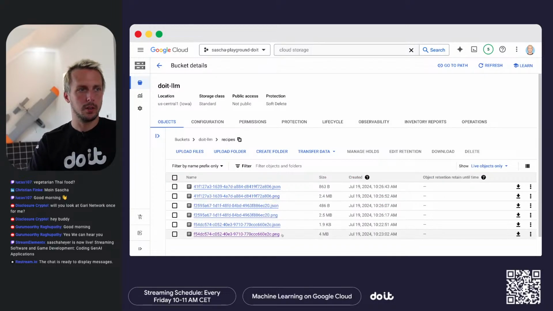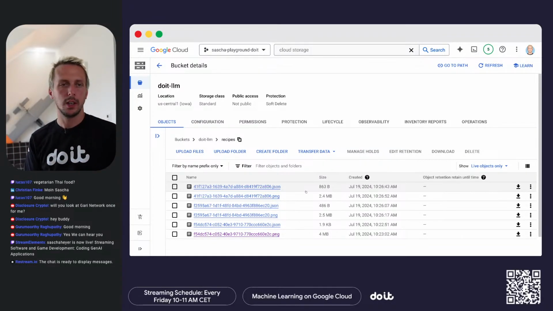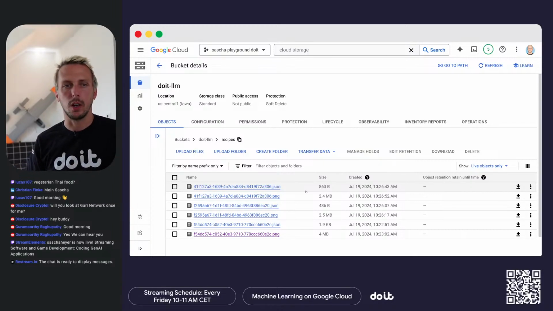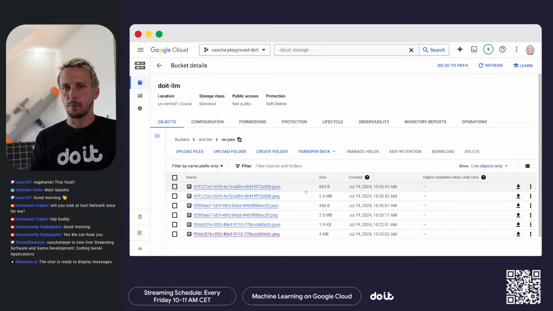Let's refresh. 1, 2, 3. So this is what we just generated. It's really nice. We just run one command and it's generated. You could schedule that, so we could generate a recipe once a day, once an hour. You could call it from gcloud. You can send a Pub/Sub message. You can call an API endpoint to trigger those cloud workflows. So it's quite flexible in how you can actually start those workflow processes.